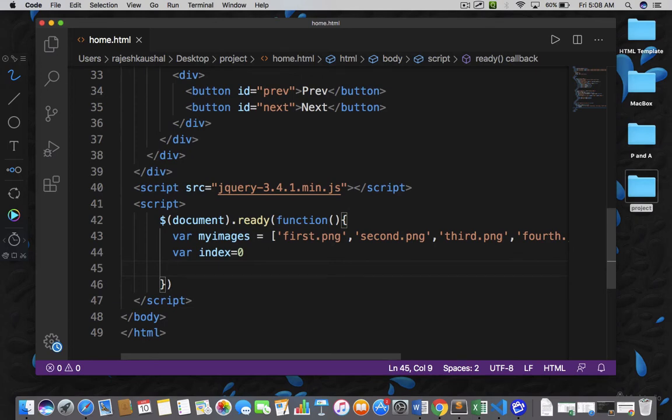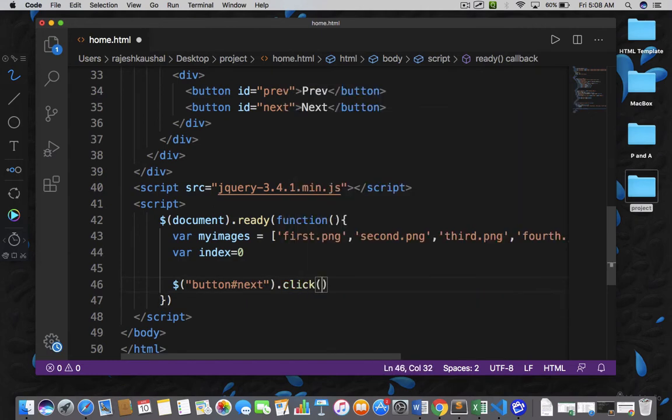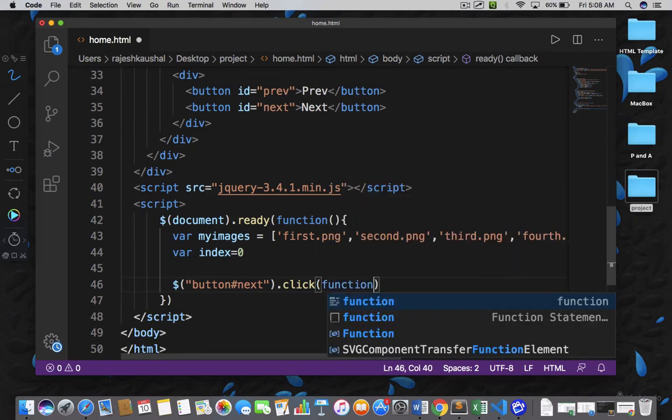and then I need to write down code for next and previous button. So I would say dollar, and here I would write button hash next dot click, and then I need to write down a function here.